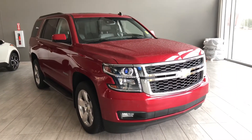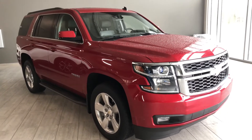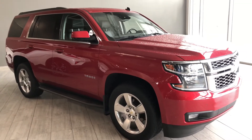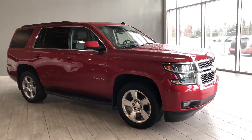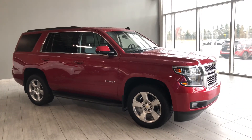Taking a last look at our Chevrolet Tahoe — some of those great interior features include your navigation, driver and passenger heated seats along with heated rear seats, backup camera, and a dual-zone climate control system. There's still a lot more I didn't get a chance to show you, so come on down and take it for a test drive. We are located in northwest Edmonton on the corner of 137th Ave and Stony Plain Road.